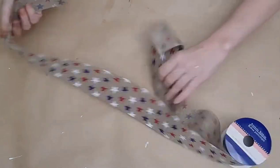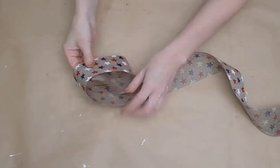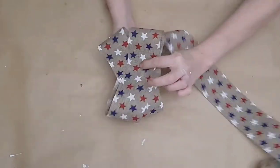And again, you guys, this sign was so adorable. Now, I left this clip in because I thought it was so funny. My ribbon was like double wrapped around this little ribbon spool. I just thought it was really funny. This is from Dollar Tree, this pretty burlap star ribbon.